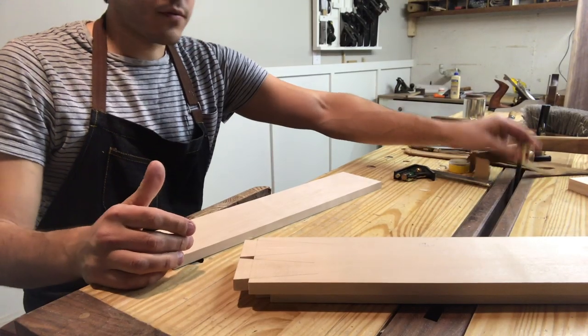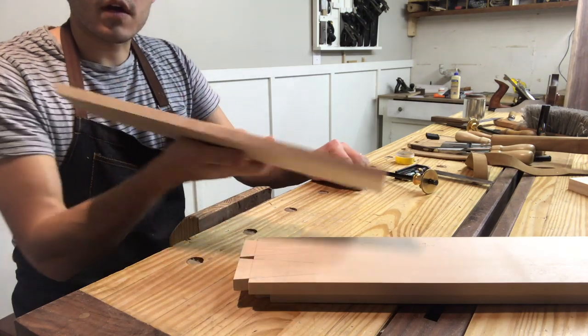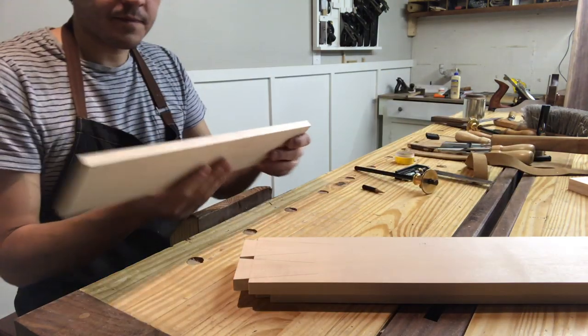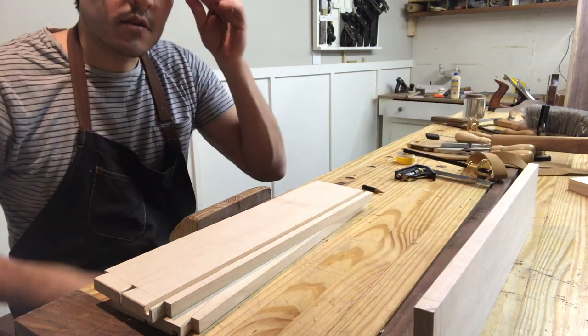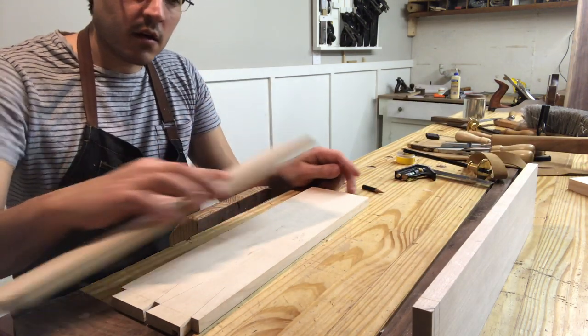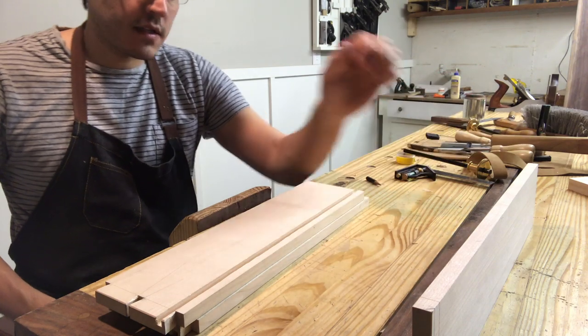Now it's time to do the back three dovetails, and it's pretty simple, in fact. I've got it all marked the way I want it. All right, this is really quite simple. We're gonna start by cutting the tails again on our sideboards here. Then we're gonna cut the pins to match. That's the way I do things here.